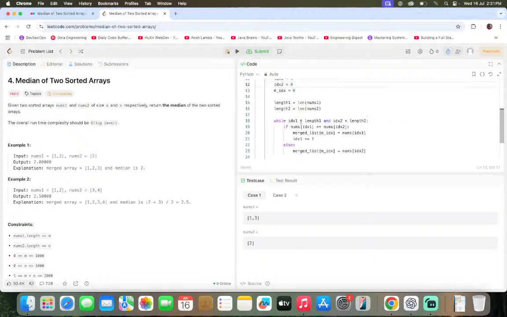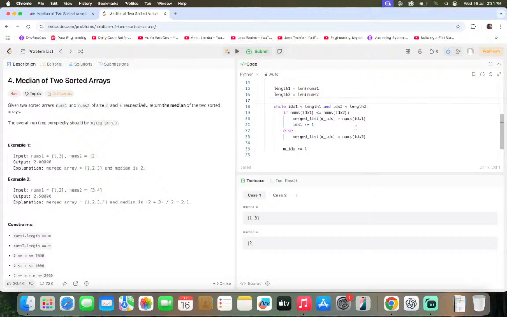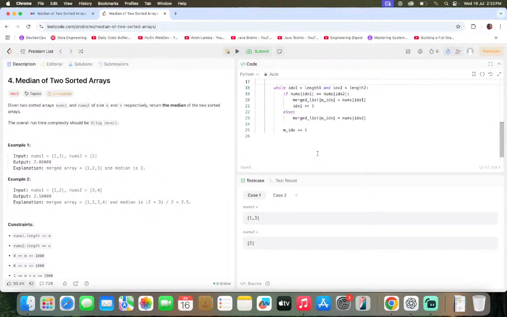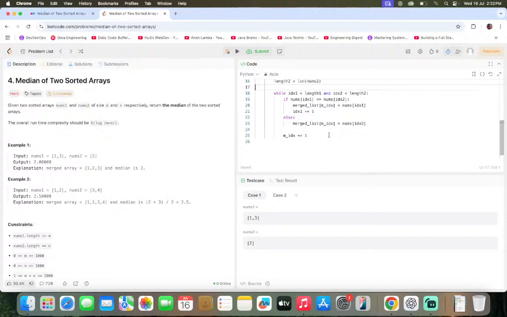Why have we given this condition on index 1? Because we are comparing the elements of both. If one list is exhausted and another list is remaining, we'll need another loop for each list to consider the remaining elements case.